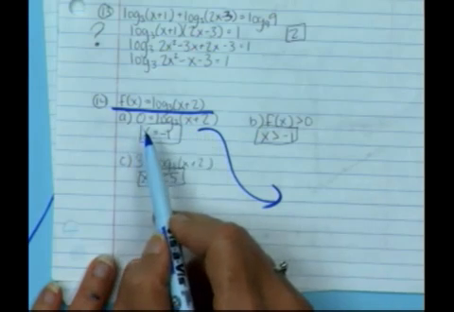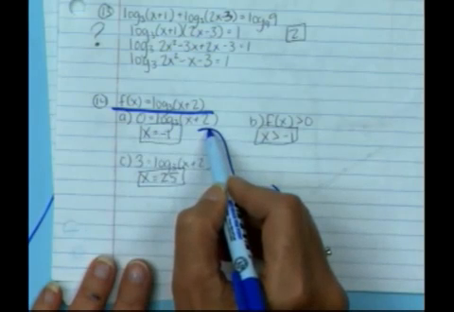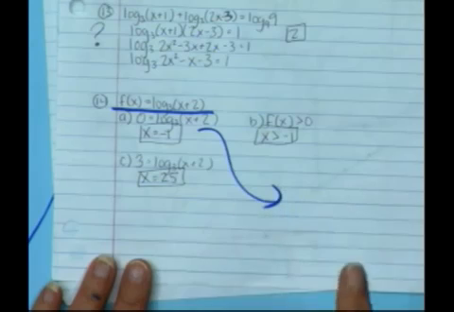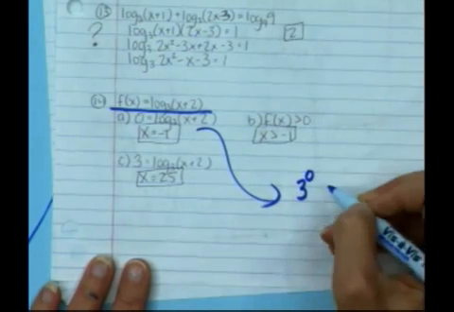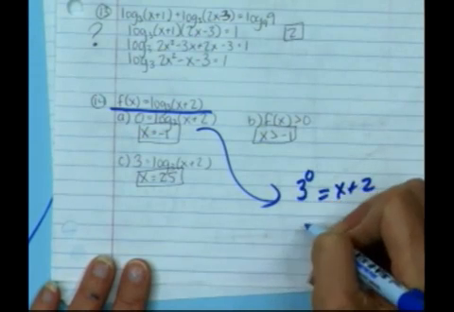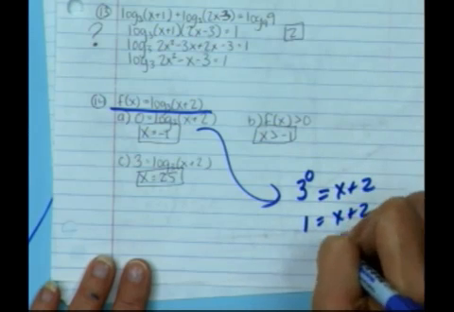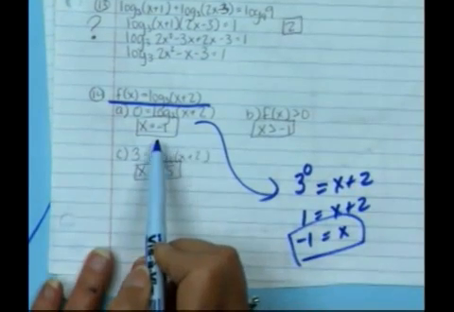0 equals x plus 2. Okay, what kind of equation is that? Use the words. Log. I've got to get to the argument, which is a variable. That tells you need to switch it into exponential form. 3 to the 0 equals x plus 2. 3 to the 0 is 1. So x is equal to -1. Show your work how you get there.